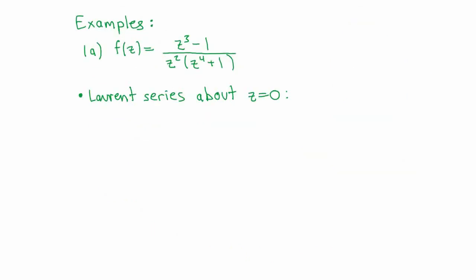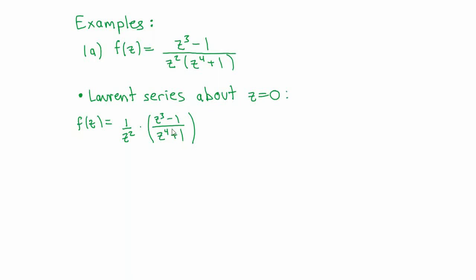Just for fun while we're here, let's try to compute the Laurent series expansion of this function about the point z equals 0. There's not only one way to compute the Laurent series expansion of a function about a point, and it helps to be clever if you can. One thing that does help, though, if you're at a pole, is to start by factoring out 1 over z minus z naught to the order of the pole. Then whatever you're left with is going to be analytic around the point that you're expanding about, and you can find the Laurent series by just finding the Taylor series expansion of that function about the point.